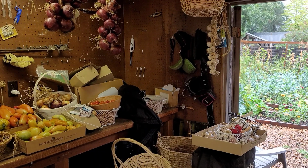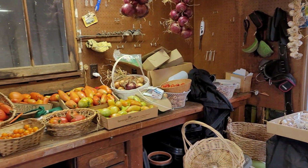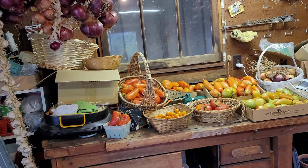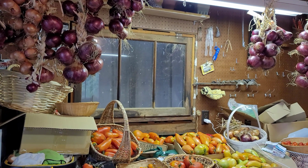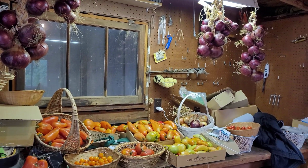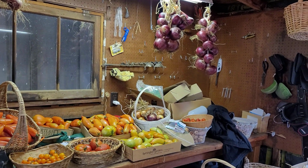This potting shed is a mess behind me here, so that's one of my projects for today. While it's raining heavy outside, I'm going to reorganize because I need a place to store my tomatoes and my harvests other than just the kitchen. In the past I've stored baskets and boxes of tomatoes in the kitchen and on the dining tables, but inevitably some tomatoes start rotting and then they get on the kitchen counters or dining tables, and it's not wonderful to have in the house. Maybe attract fruit flies, stuff like that. So I'm thinking this year if I can set it up out here, that would be a better plan. So that's what I'm up to here.